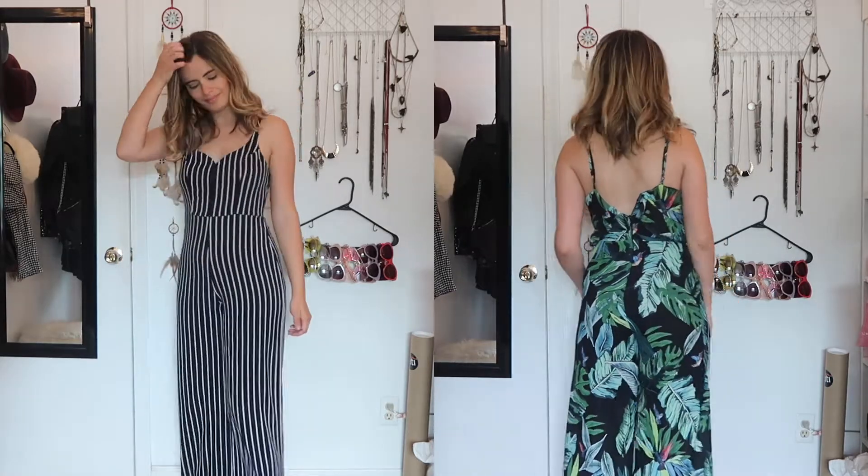The next thing is a good jumpsuit, because if you have the right jumpsuit you feel in control of everything. The first is from last summer on Nastygal — it has an amazing palm print, a keyhole detail at the bust line, and a fun ruffle. It's an extremely floaty and lightweight fabric so I never get too hot. I can pair it with a simple bag and sunglasses and I'm good to go. The second I recently picked up from Forever 21 and wore it in London — it's a perfect graphic print in black and white that fits right into my wardrobe and can be worn beyond summer too. The fit was just perfect and I find it extremely flattering.